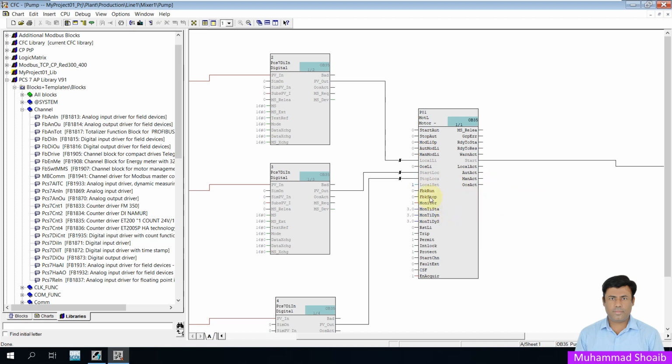So for this configuration, as I put local setting 1, the motor block can operate locally through switches. For this we need the run feedback. If the run feedback is not available, in that case we'll get an error. Physically, once you are working in the field, you must connect the run feedback, whether your motor feedback is coming through a contactor or something else. But here in the simulation environment, I will connect this run feedback with my output. So if my output is on, then this block input will also get the run feedback.